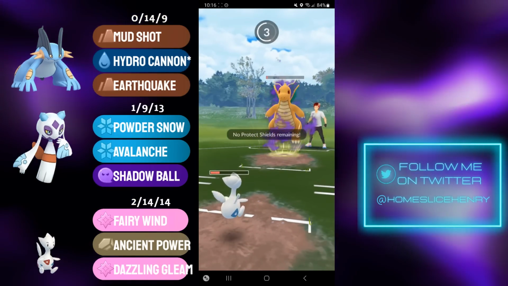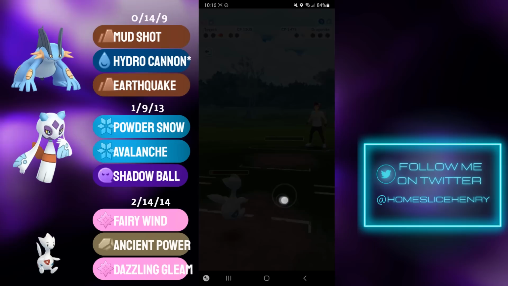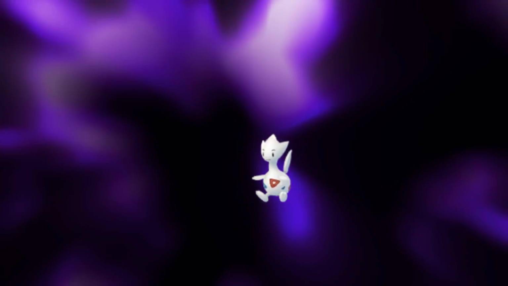They have a move. This is double resisted. Does the Superpower KO? It does not. Togetic hangs on, and that's a good game.